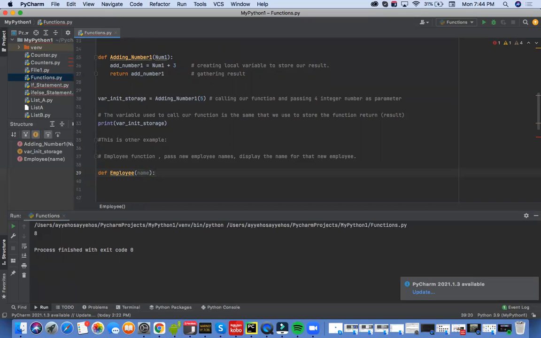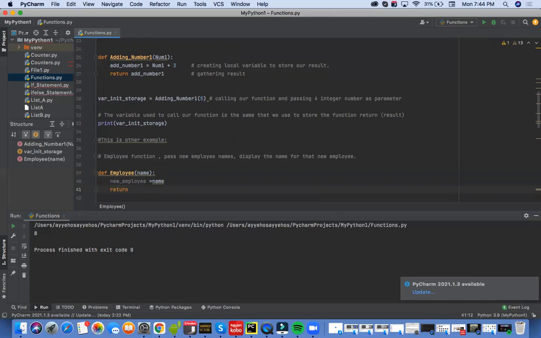Second, we need to keep the indentation, that means the blank spaces, and then type or create one local variable that we could use to store our employee name that will be passed. So for that, I will use new employee, this is my local variable, equal to name, and then use the return keyword.